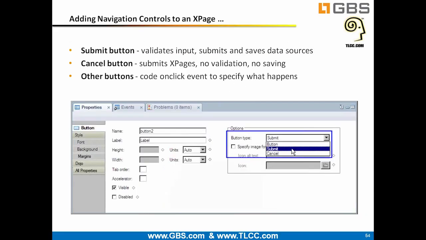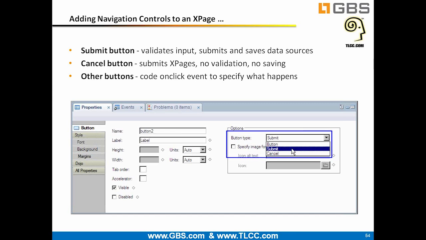Okay, there are 3 types of buttons. You actually just add a single button control from your controls palette, and then in the button properties you specify the button type. There are 2 predefined types, submit and cancel button types, and they have very specific functionality. One is to submit the contents of the document and save the document, provided it passes validation.